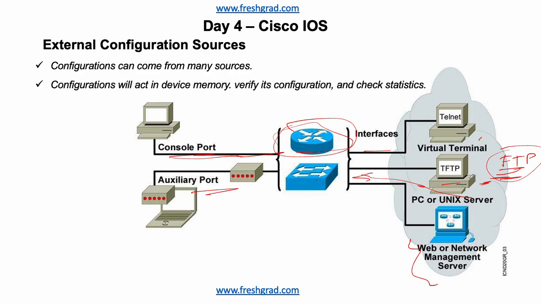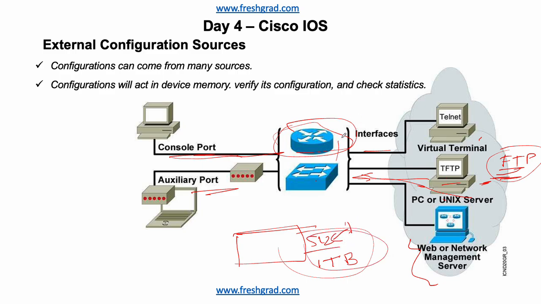TFTP is used to boot diskless workstations. If you want to boot networking devices that don't have any disk, right? In a computer, we have a disk that's called storage, right? Some of you have 256 GB storage, some have 512, and many laptops now support 1 TB of storage. What happens if you don't have storage? Where will you store your IOS images, right? Your Windows operating system is stored on your hard disk. So some of the networking devices are diskless. In that case, you can leverage the TFTP server to load your images or boot up.